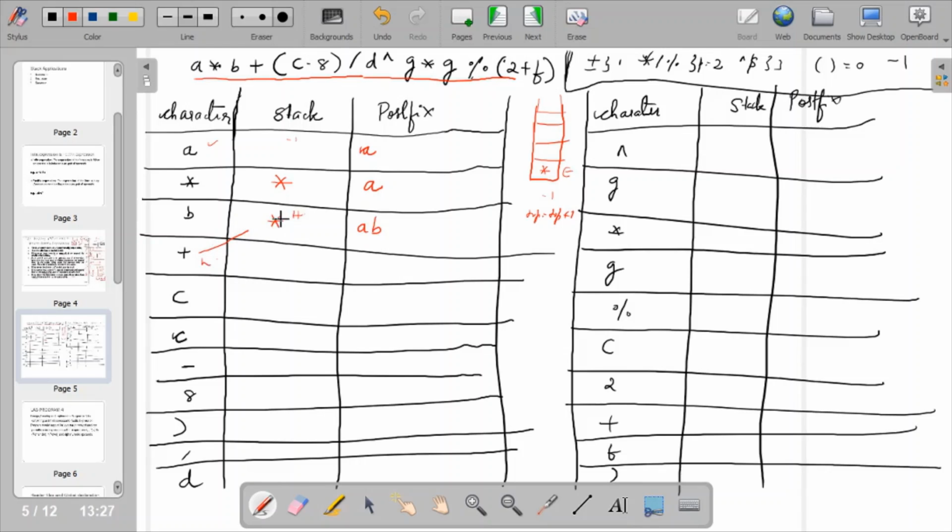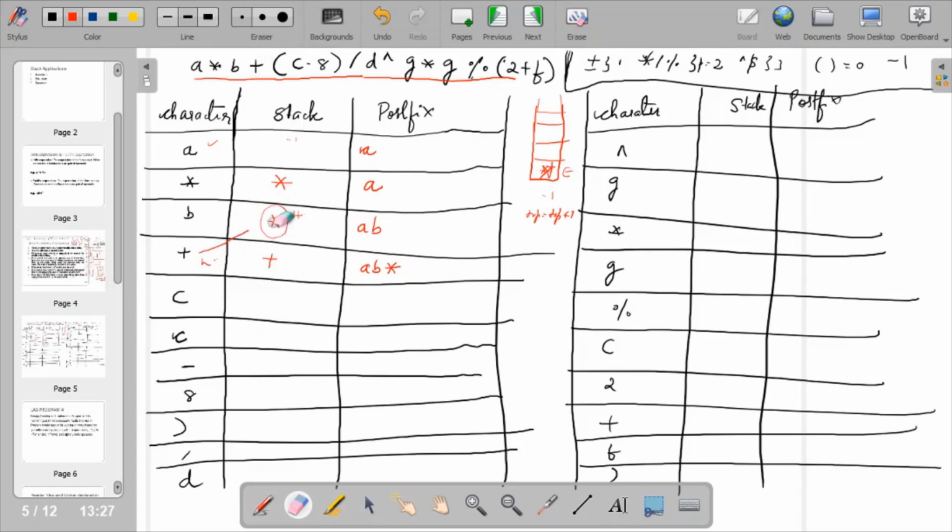So when you get in such a situation, you need to pop the element from the stack. That means you pop this element from the stack and push it directly to the postfix expression. You pop this, and this operator, plus, will be pushed onto the stack. Anymore this star will not be there, plus will replace it. Always when you have this high and this low, for example if you had a minus also, star and minus, this is high and this is low. So until equal, even minus should be popped and put over here. Now you are at just star. So this is high and this is low.